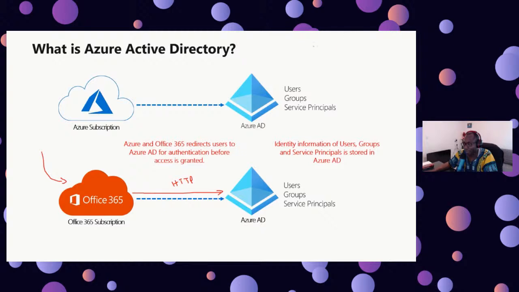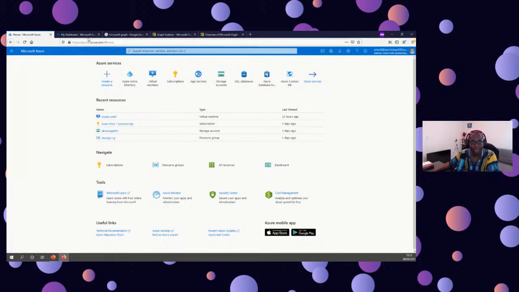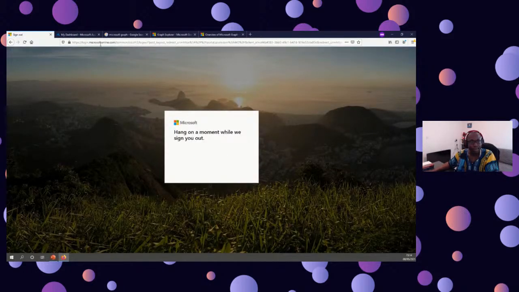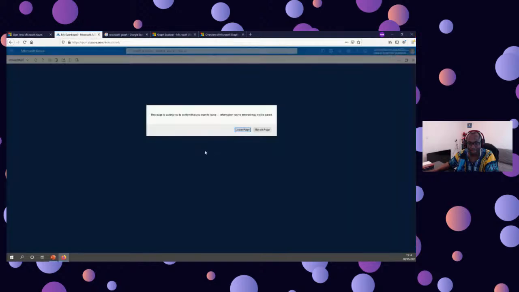So just watch out for what's going to happen here. I'm going to bring up something on the screen. So here's me logged into the Azure portal. What I'm going to do is sign out of the Azure portal. So let's sign out of that. I want to sign out completely, and we're going to see how all of that works in a minute. Here we go. I'm just going to close that completely. So let's close that and leave this page.